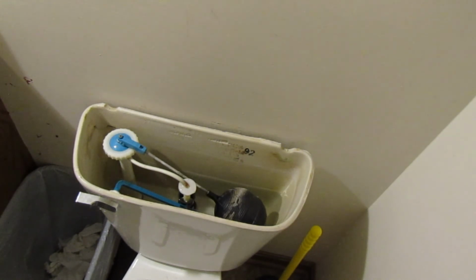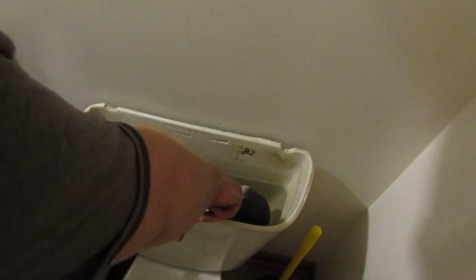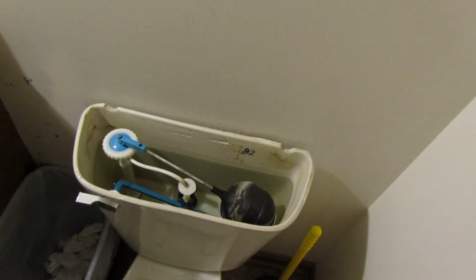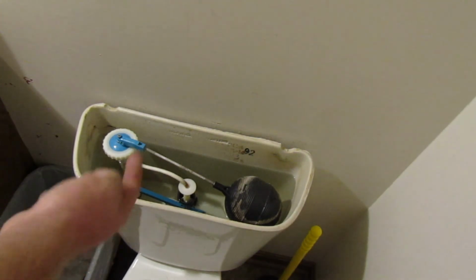As long as you don't slam on it, it should be okay. But I can already see that being a problem. So maybe I'll put a thing right here or something to hold it. I don't know. We'll see. I'm almost tempted just to take it off there and rebend it. I think that's what I'm going to end up doing, because I think I bent it just that way a little bit too much.